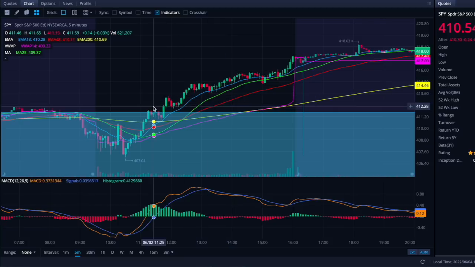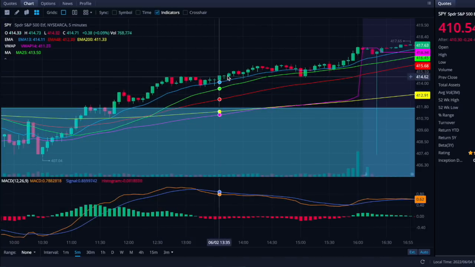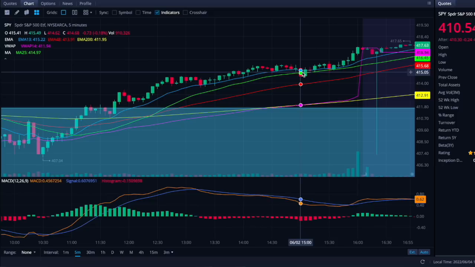So we're seeing here, we continue up along this 13 EMA before you see this candle cross down here. This might be the indication to get out at right around 415. You are entering down here at about 412. That's a pretty significant gain on an option if the SPY is going up $3 while you're holding your contract on any contract that is within a month's time to expiration.